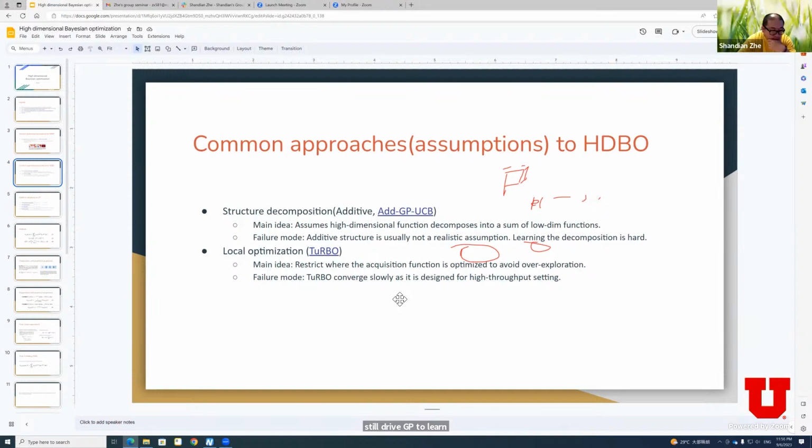A lot of what? A lot of acquisition points from that region. So they are having more and more points in that region. Once they are confident in that region, they search another region.